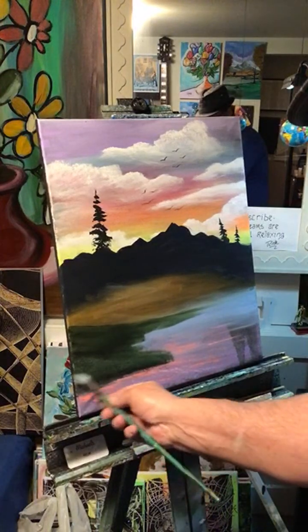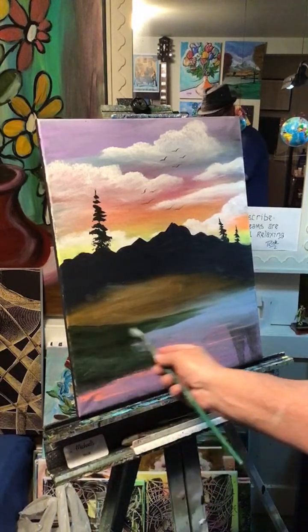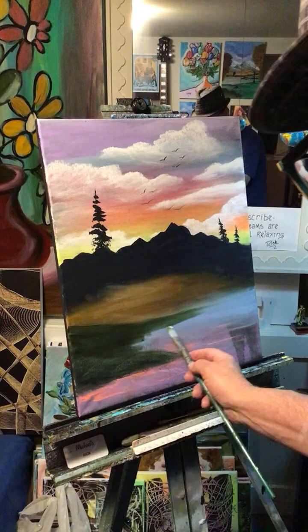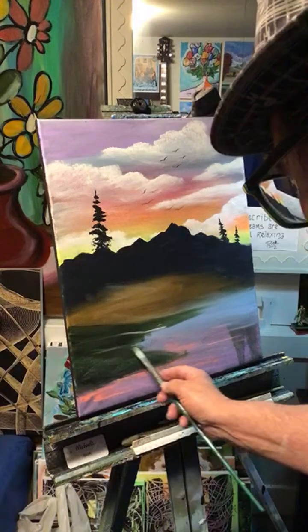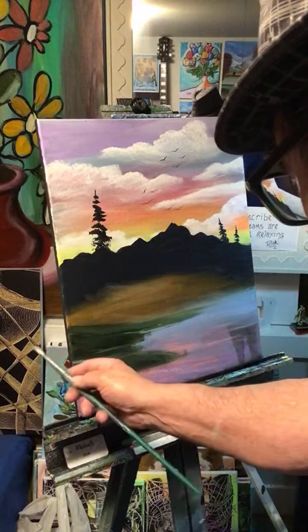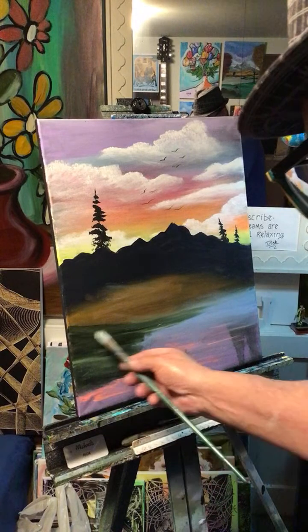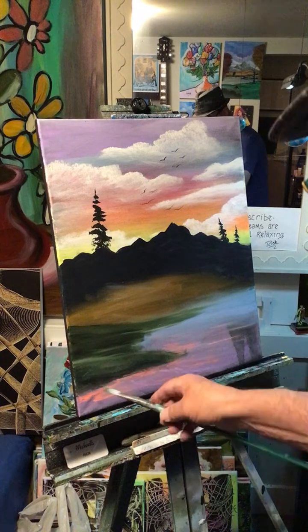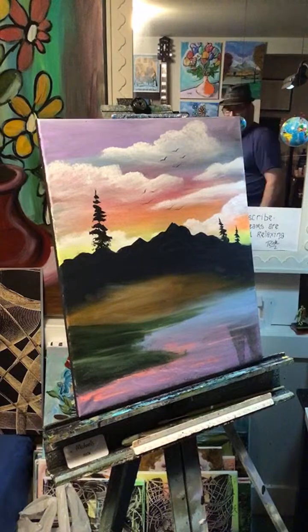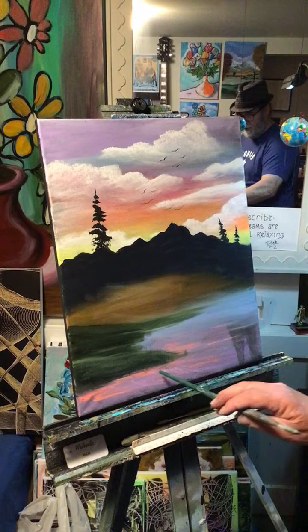You can see I'm trying to work with what I already had here, so that looks good. See how that... Now grab a little titanium white to create some hills in here or something. Lightly blend that in, and what it does is it helps me see a little texture in the hill there. Pretty cool.